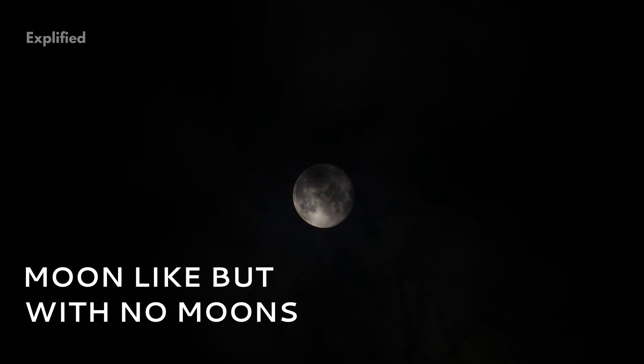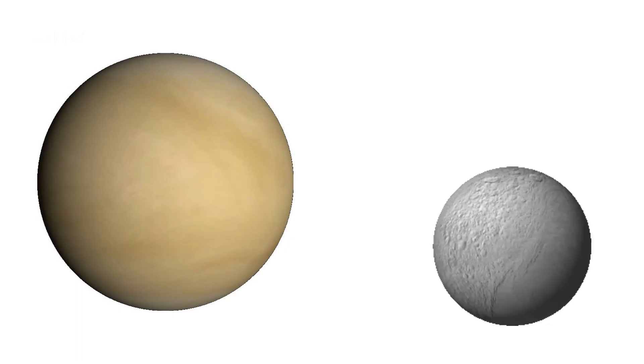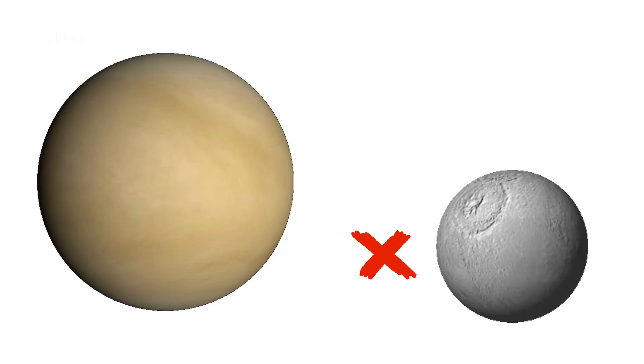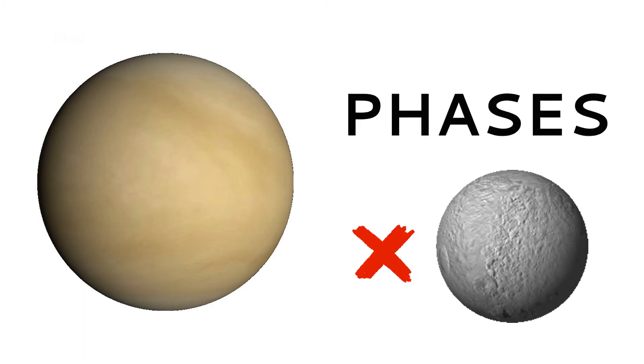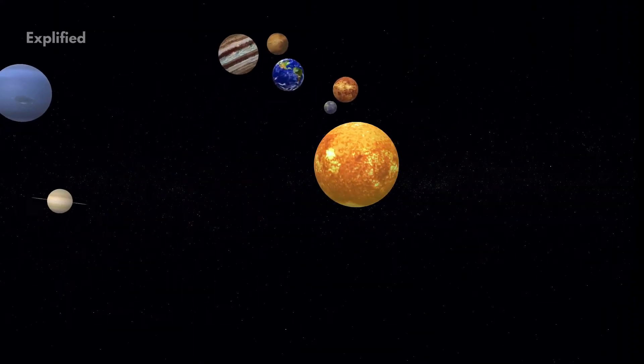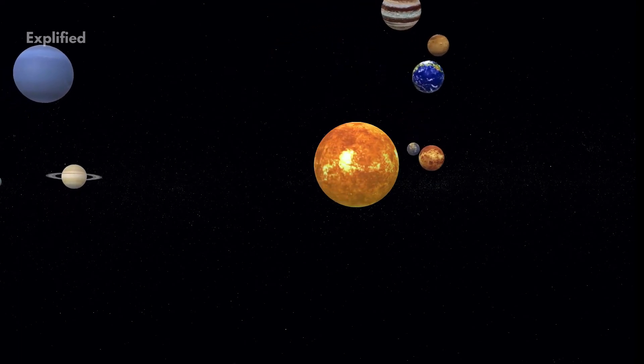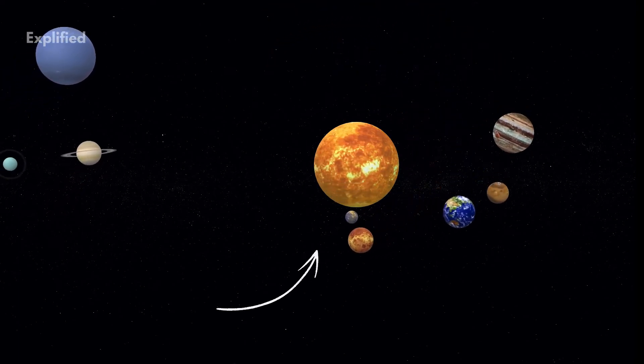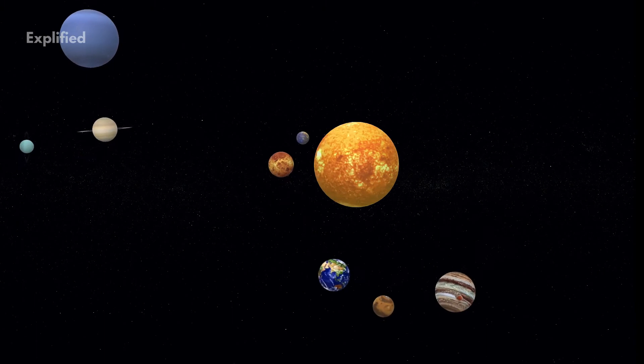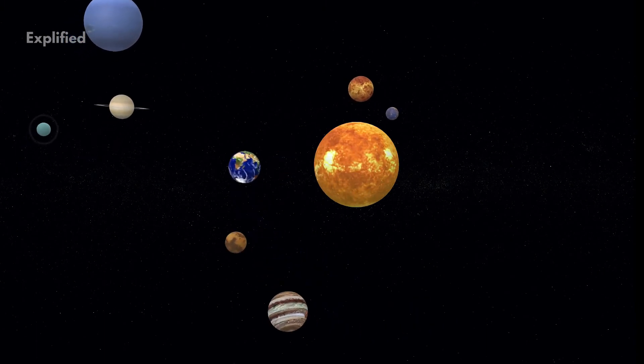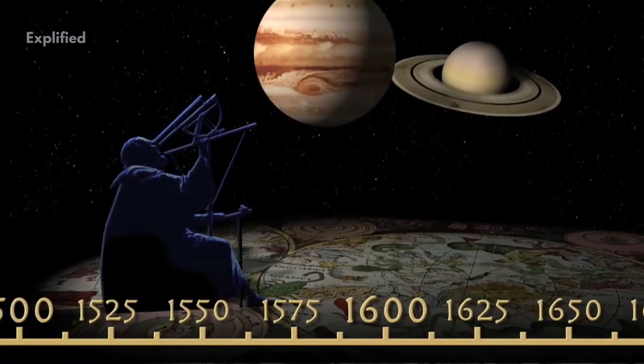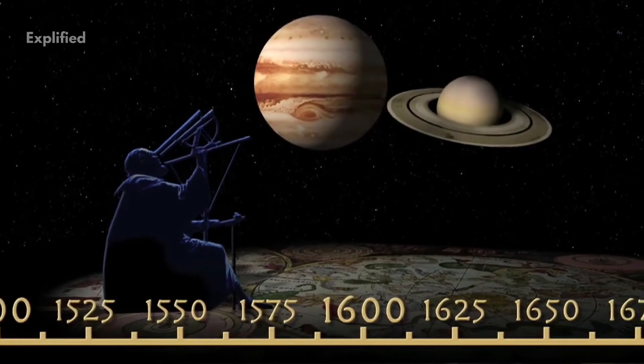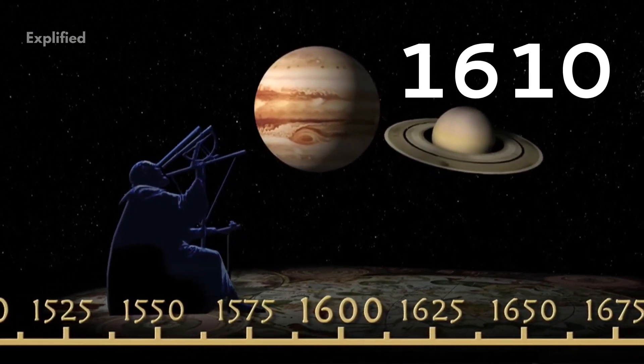Number 11. Venus is moon-like but with no moons. While Venus has no moons of its own, it surely has phases like that of a moon. This extraordinary planet changes phases according to positions. While it's on the opposite side of the sun, it is in full phase, it appears to be in the new phase. Galileo Galilei was the first person to discover this, in 1610.